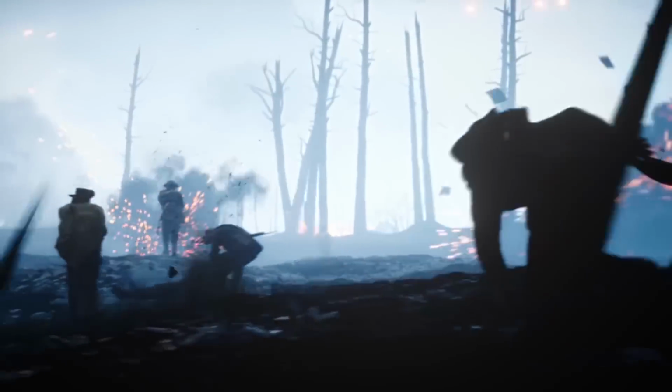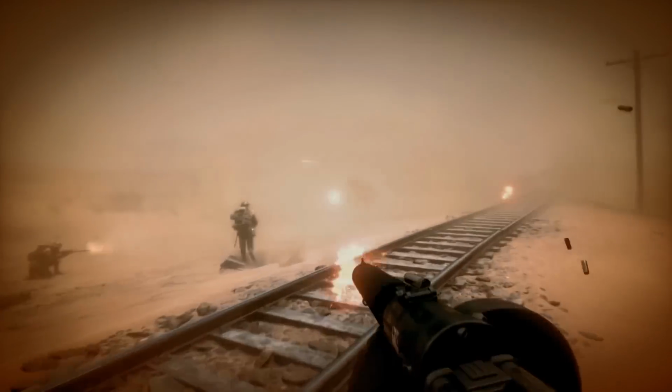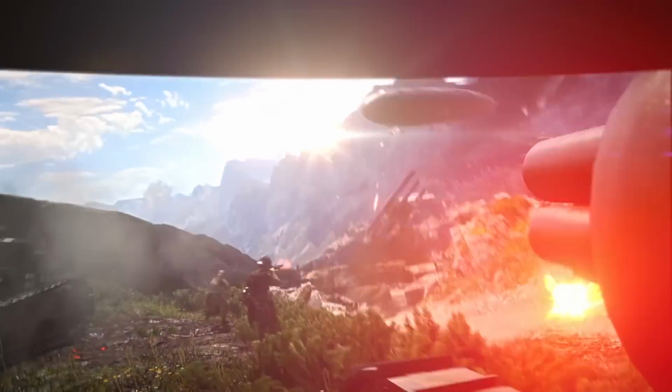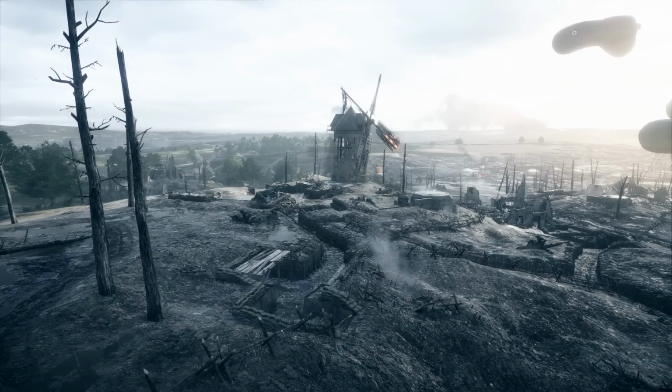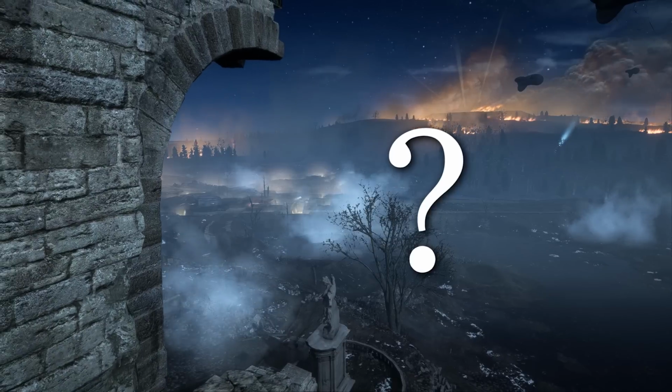Before the launch of Battlefield 1, many people were complaining about why are there so many automatic weapons and where are all the trenches. While many maps that launched with the game had trenches sprinkled here and there, they were never really the star of the map. Well, have no fear, trench fans, your day has finally come. Well, it came a few months ago. But it's here! So how was the map received?